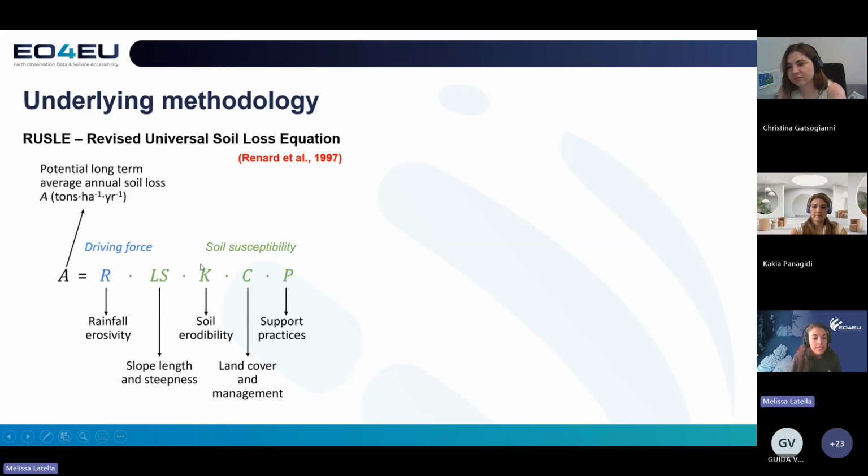And the second is the soil erodibility, K factor, that represents how textural and chemical properties of the soil can influence the erosion process. Then we have the C factor, the land cover management, which I will talk about a little better later. And then we have the support practice factor, which represents the inhibition of erosion due to man-made artificial barriers like terraces or stone walls.